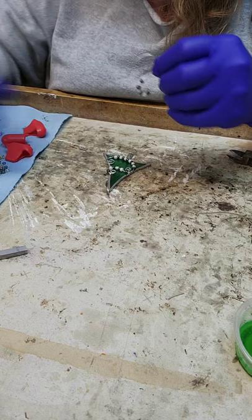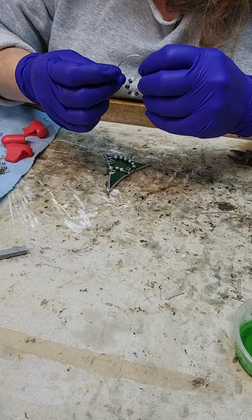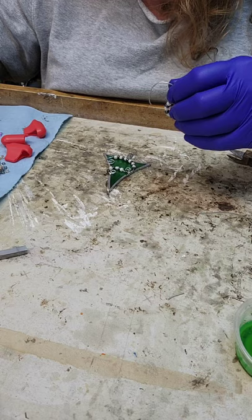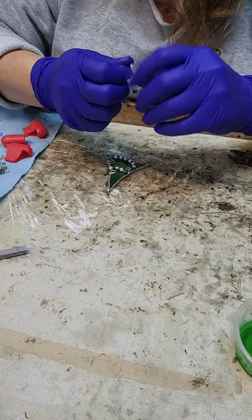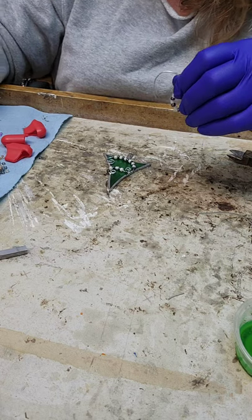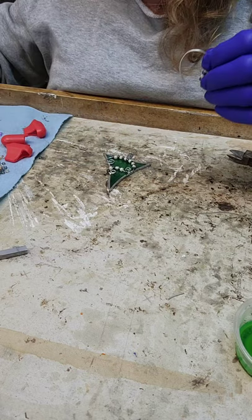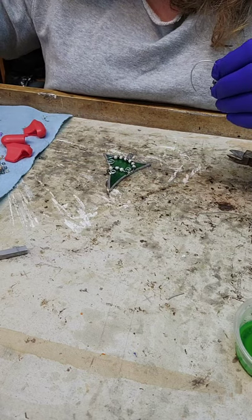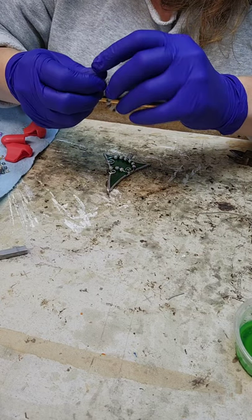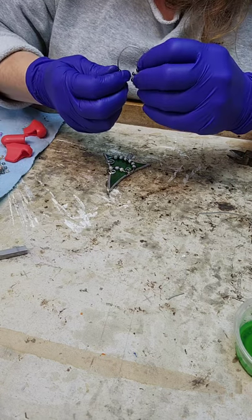I'm going to be offering whiting soon. I use whiting. I don't use polish. I use whiting to clean my pieces after it gets all the residue, the flux and the residue off of it. And I'm going to be offering that soon, but I want to find a better whiting brush. Maybe there's people out there that have suggestions on that. The one that I have is okay. It's not great.